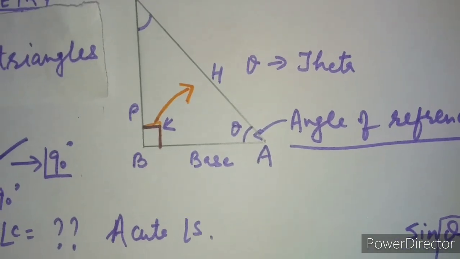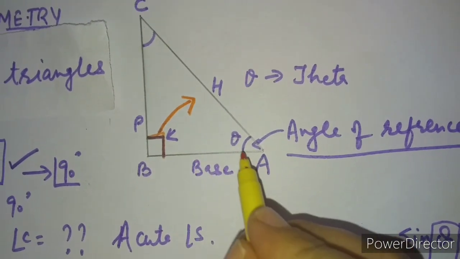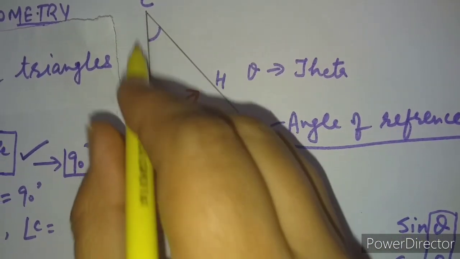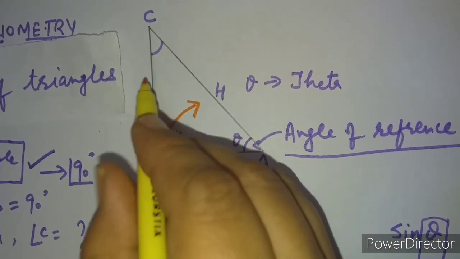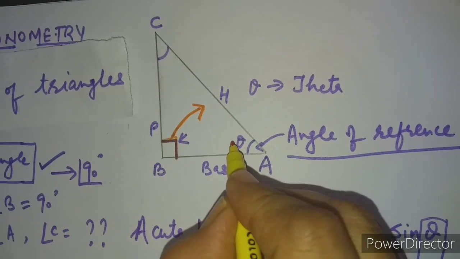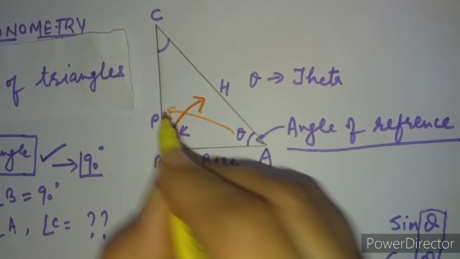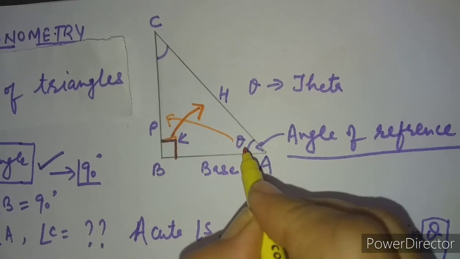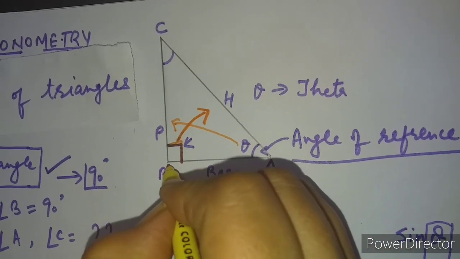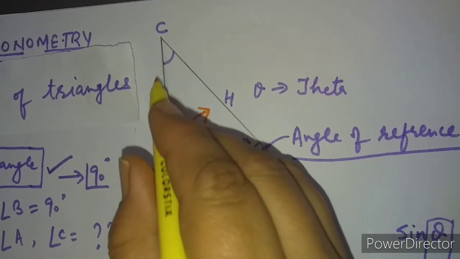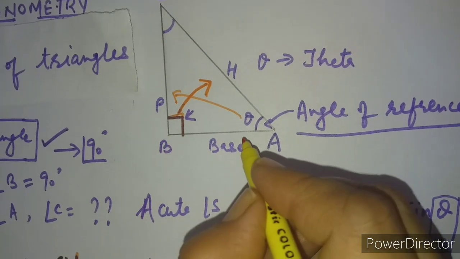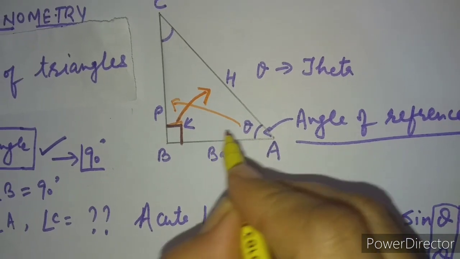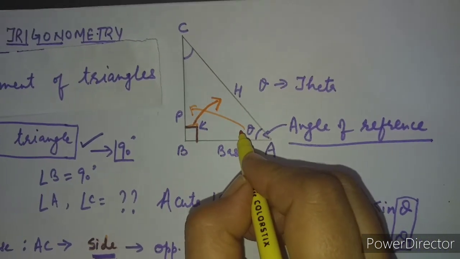Remember, if this is the position of the angle of reference, then the perpendicular again will be the name of a side only. The perpendicular is the side which is opposite to the angle of reference. Angle of reference is here. Exactly opposite to this angle, we have got this side BC. So I have written the perpendicular is BC. What is the definition? The side opposite to the angle of reference. That opposite you can very well see from the figure.